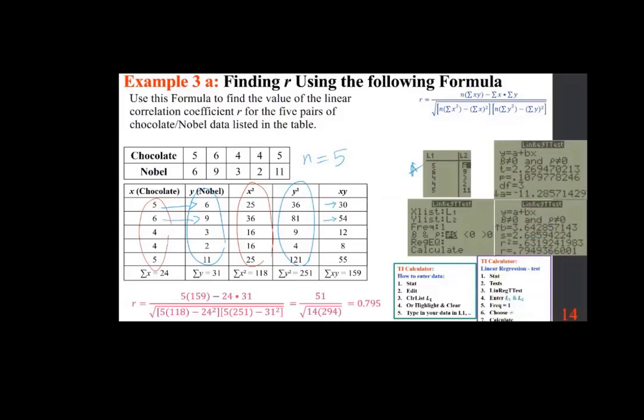So what I want you to pay attention to, because of the arrow here, I'm showing you the second part. Now, it gives you the test of hypothesis for the correlation coefficient with the p-value. It gives you a and b, y equals a plus bx. This is the regression line with a being negative 11.2857 and so forth, and b is 3.6428 and so forth.